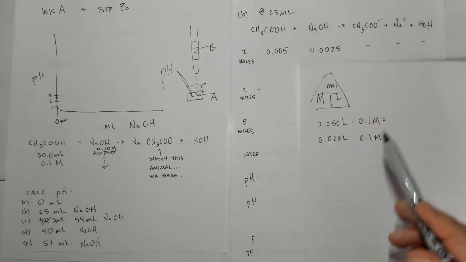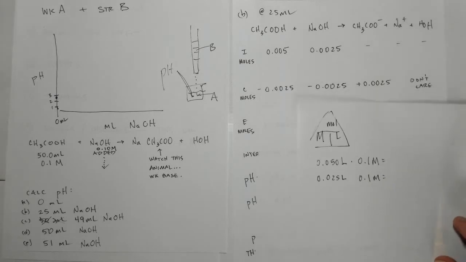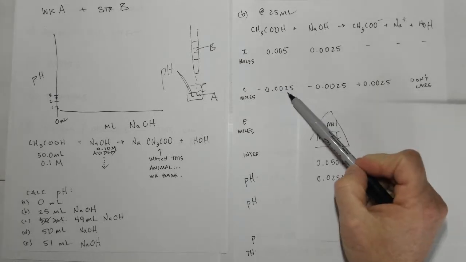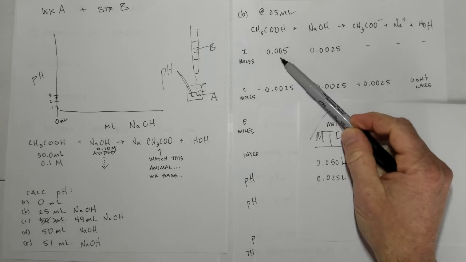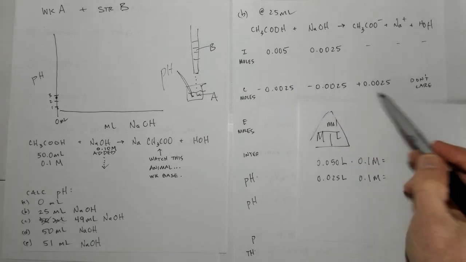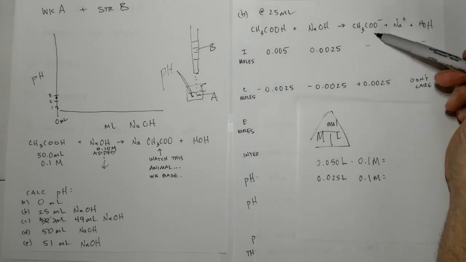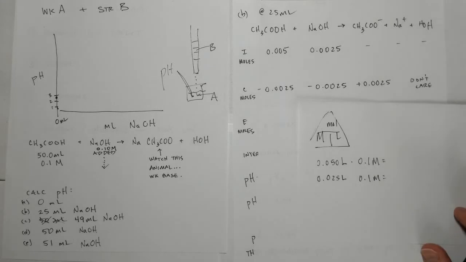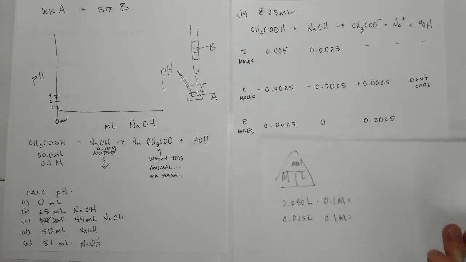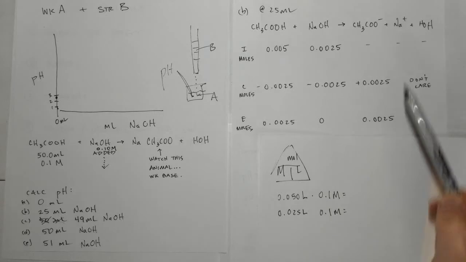0.0025 for the NaOH. Now when the reaction proceeds, we'll use up the smallest amount, and so our NaOH will be used up. We'll use up half that, or that same amount right here, so half of the CH3COOH, because 0.0025 is half of 0.005. We'll gain over here this one, and remember how I said keep an eye on this CH3COO because that's a weak base over there. Na is not going to do anything, so we don't really care, and HOH isn't going to do anything either because remember Na is from a strong base, so it will act neutral in solution. In the end, at equilibrium, we have 0.0025 moles of this, and we have 0.0025 moles of this.